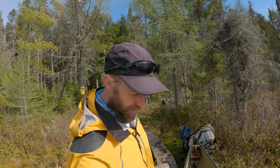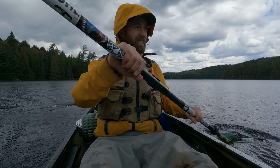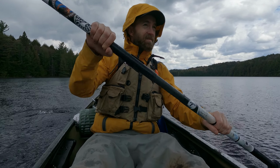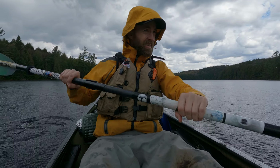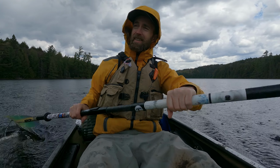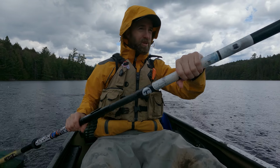And now we got this small lake to cross, and we get to do this all over again and load up the canoe and tie everything down again. You get lots of practice on these portages. Slowly but surely we're getting through these portages. Take a long time. Looks like a rain shower just caught up with us right now. Hopefully it doesn't last too long. Hopefully not like day number 2 or 3 where it rained all day.